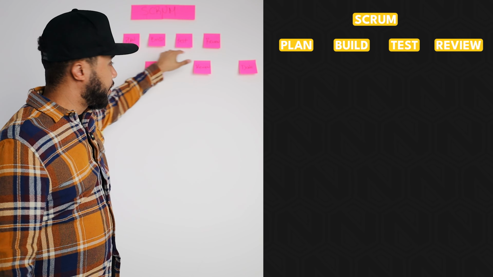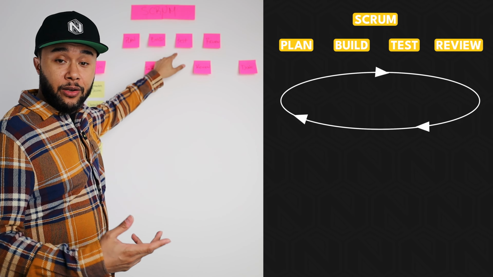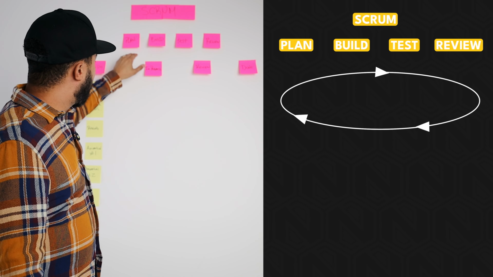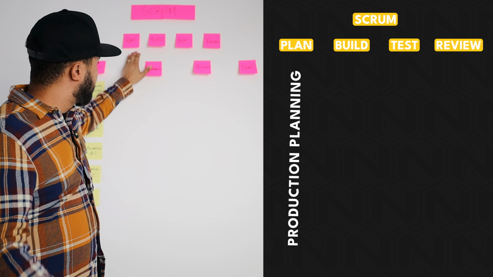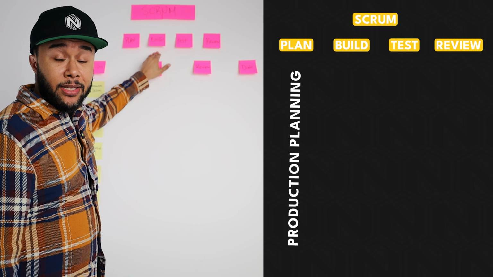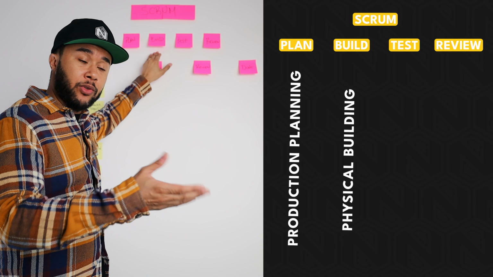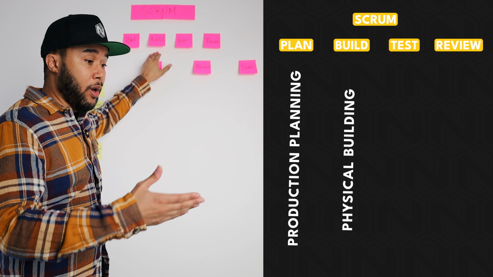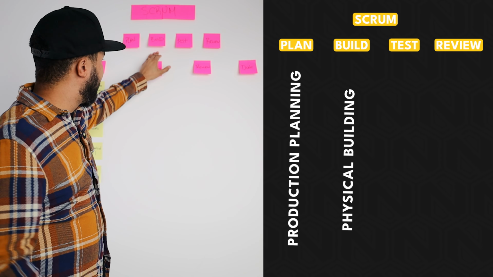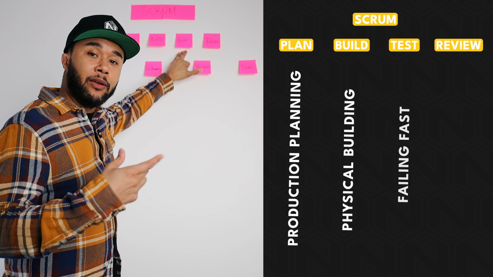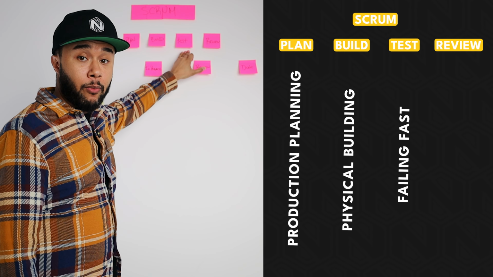And these 4 steps happen over and over and over again over the many years that the game gets developed. Now, the planning normally has to do with production, the directors, the designers, and all this other stuff. Building is the act of doing what you are actually supposed to be doing. So if you're an animator or an artist, you are creating assets. If you're a designer, you're designing the game. You hopefully get the idea. Testing is very much the idea of failing fast, right? So you planned, you built, we tested, and then we see how much we get.